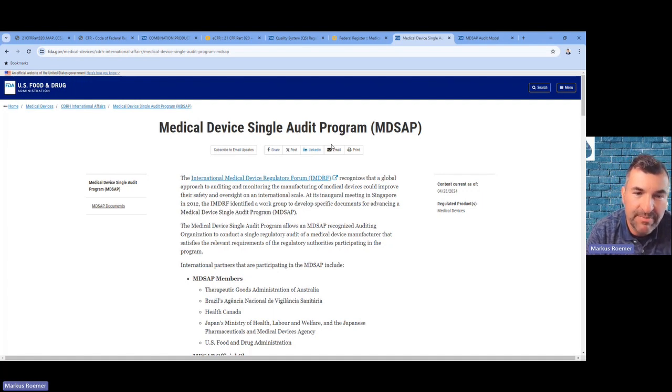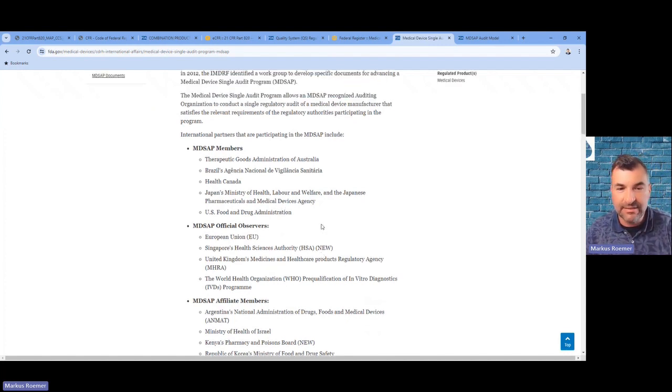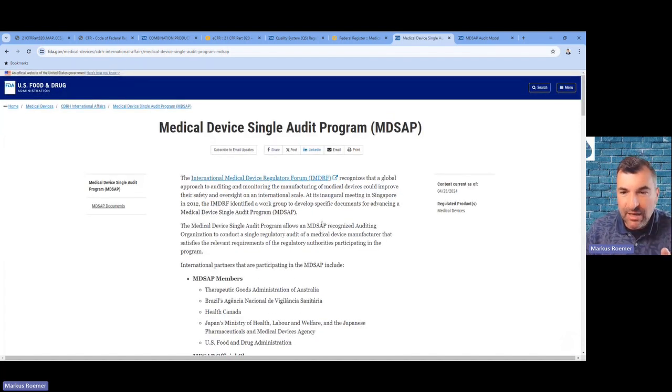To complete that short session, there's also a kind of a harmonization approach between the different agencies. It's called the Medical Device Single Audit Program, in short MDSAP. Does not have to do anything with the ERP system SAP. So there are different members. The US FDA also have here a wonderful website, how it was done, how they integrate IMDRF, formerly GHTF guidelines and so on. What are the members? Australia, Brazil, Canada, Japan, and the US FDA. The Europeans with the ISO standard, for example, or the British. So you see that how this is integrated. You find a lot of information about MDSAP. So it's a combination of different regulations.